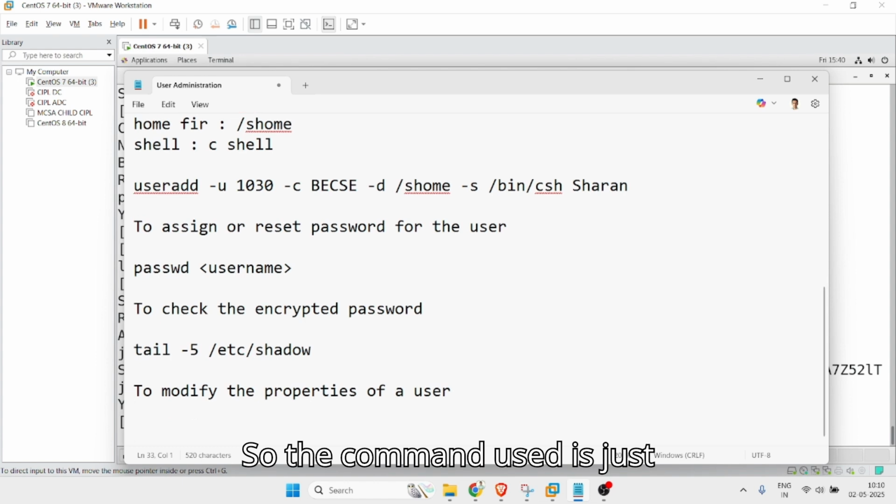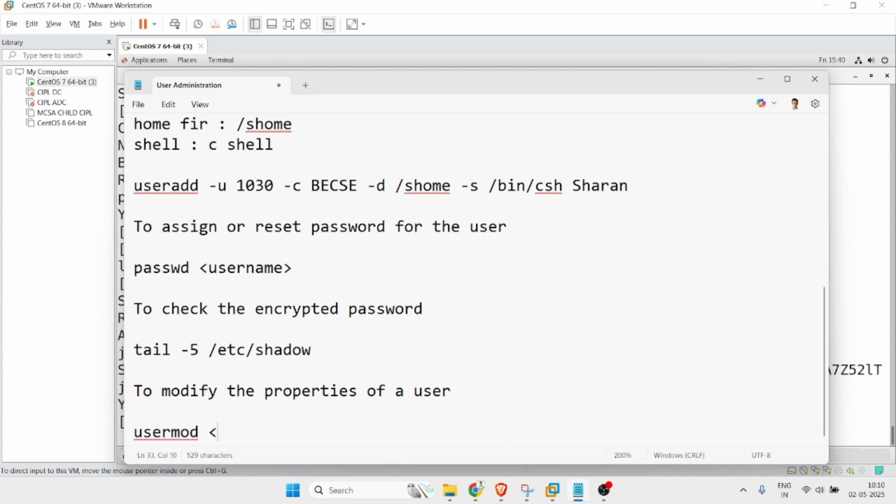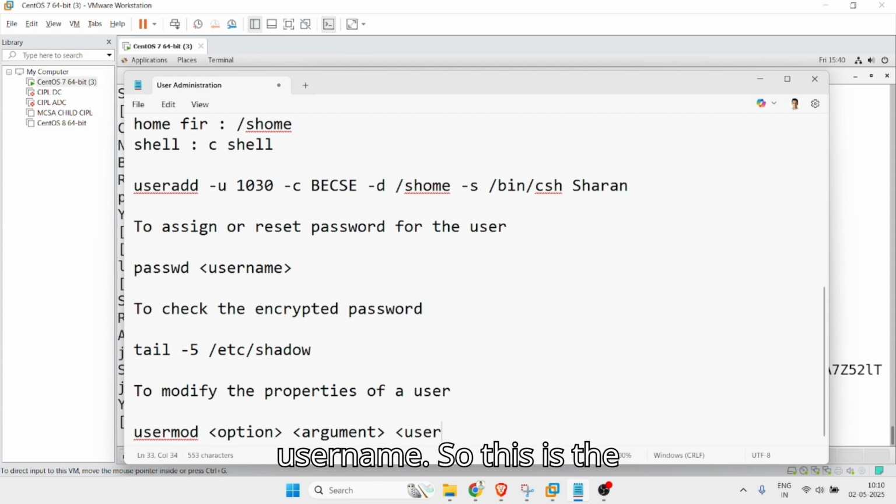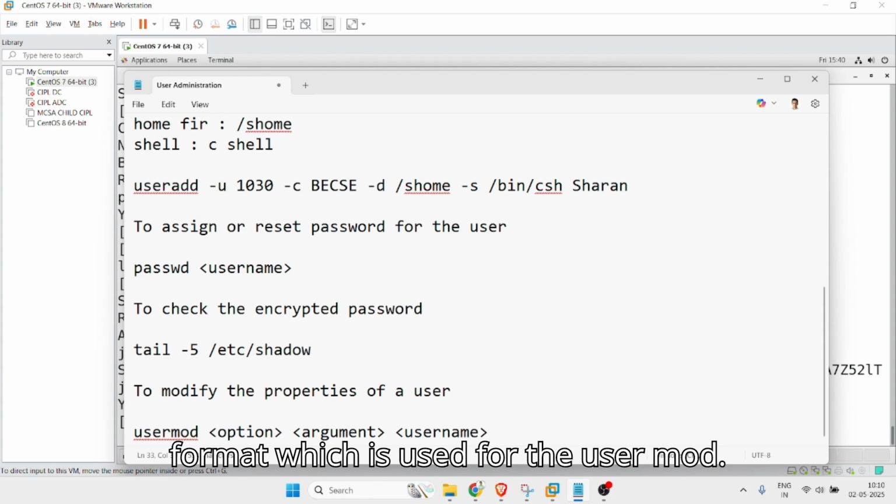So the command used is just usermod, and here is the option, here is the argument, and here is the username. So this is the format which is used for usermod.